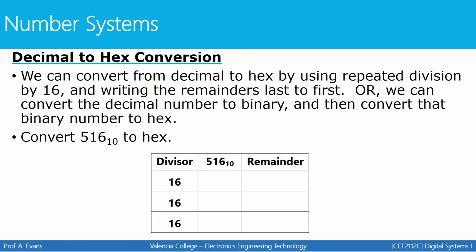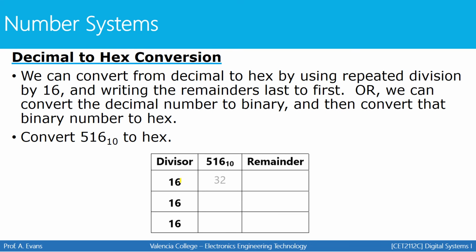Just like when we did decimal to binary, we did repeated division by 2. Instead of repeated division by 2, we're going to do repeated division by 16, because if I have a base 10 number and I want to go to base 16, I just have to keep dividing it by 16 and writing down the remainders. That's one option. Or if dividing by 16 seems a little bit more intimidating than dividing by 2, you could convert the decimal number to binary first and then convert from binary to hex, because we just talked about how to convert from binary to hex. So it's your choice. Here's how you would do repeated division by 16.